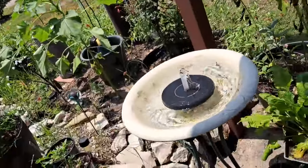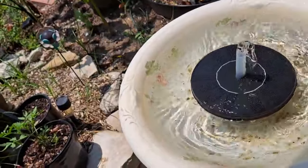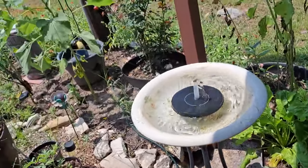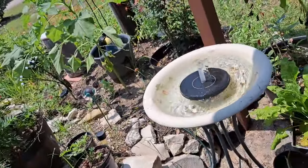And look how I fixed my bird bath over here. I fixed it so the little hummingbirds would appreciate it, and hopefully it won't spray the water out everywhere so fast. But I think the hummingbirds will like it. They always come to that one over there. It's behind the sunflower because it has a slower trickle like that. And they can stand on the black platform, the solar panel, while they drink their water.